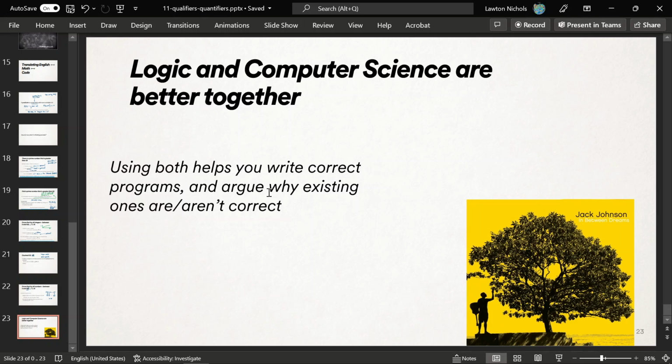It'll help you be a better programmer, and it will help you argue why existing programs are or are not correct, because we're getting practice noticing what could go wrong and what should be happening. We love to be able to write correct programs. So use logic as a programmer, and your life will be much better. That's the moral of this story.